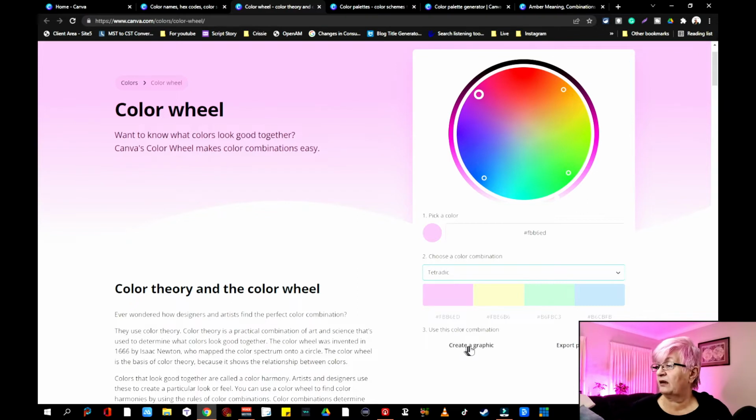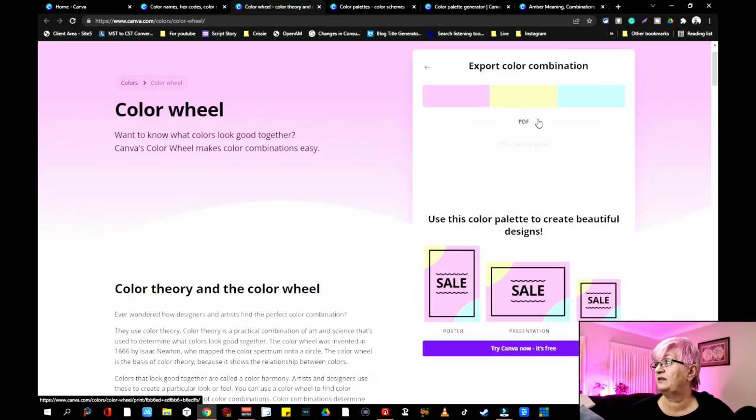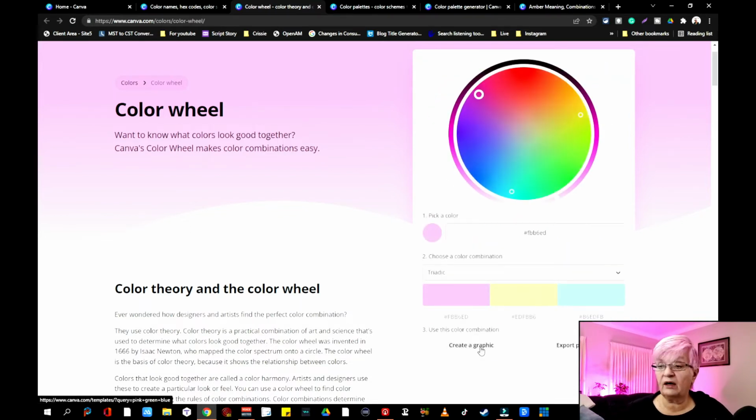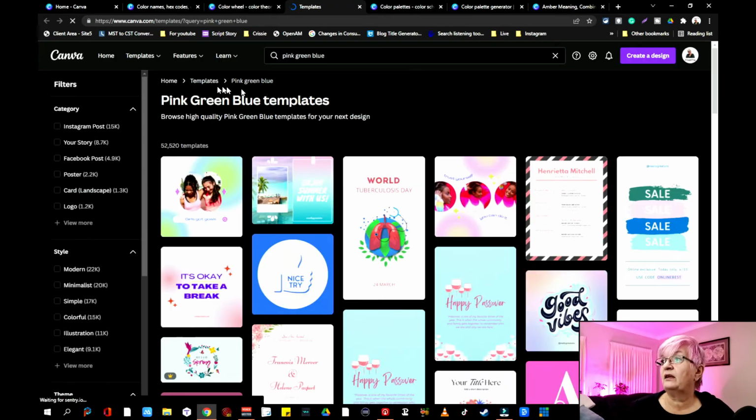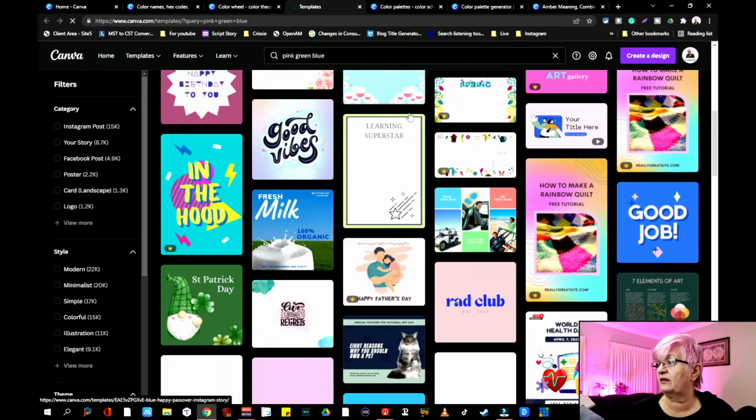And from here, if I have found my color palette I want to use, I can export the palette as a PDF and download it to my computer, or I can create a graphic. If I do click on that, it will open templates here that have used these three colors.